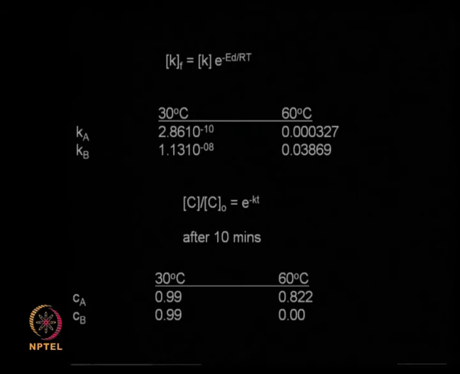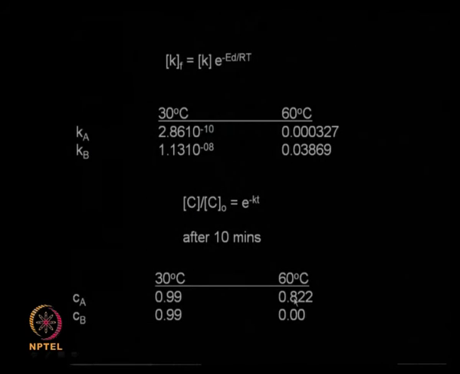Now this method can also be used for removing one enzyme when you have a mixture of two enzymes. Suppose I had enzyme A and enzyme B, and I am interested only in enzyme A. So what did I do? I raised the temperature to 60 degrees centigrade, enzyme B completely went away and I am left only with enzyme A. So you see, this is a good way of separating these two enzymes. I am interested in enzyme A, I am not interested in enzyme B.